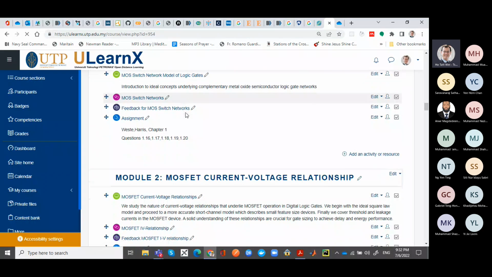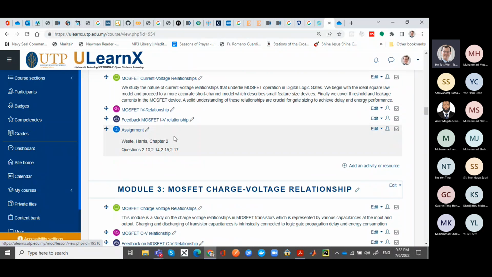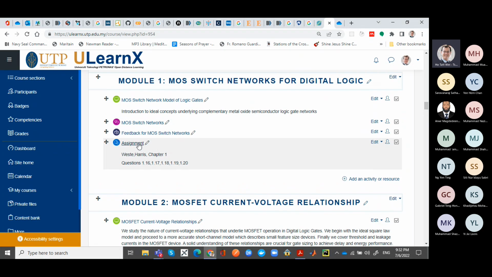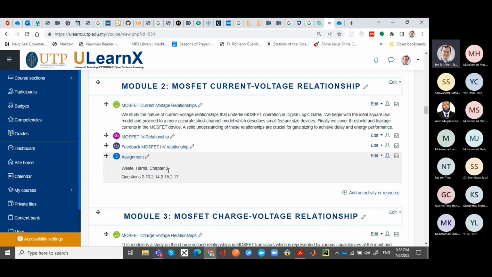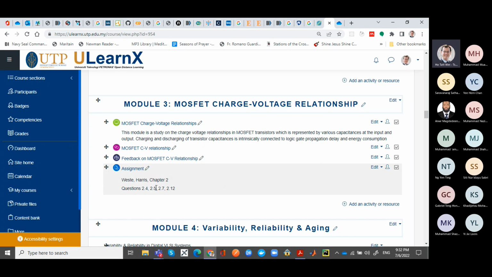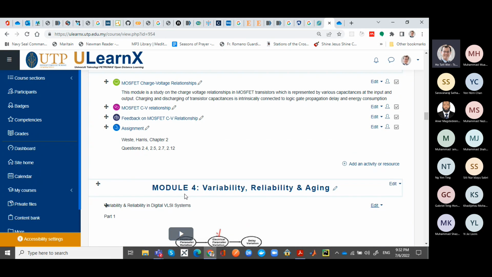Module 1, module 2, and module 3 should be done, and you should probably be almost done with assignment 1 from the West and Harris chapter 1. These are the 5 questions. Chapter 2, these are the 4 questions, and chapter 2 here, another 4 questions.